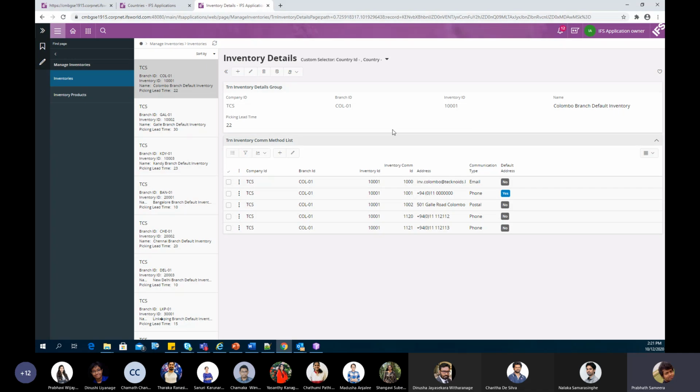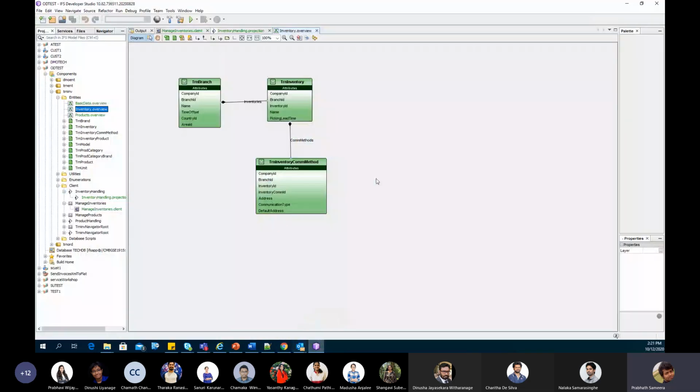So how can I fetch these values? You can see that in this overview, the TRN inventory entity does not have these attributes, and the inventory communication method also does not have these details. So how can we fetch these details?